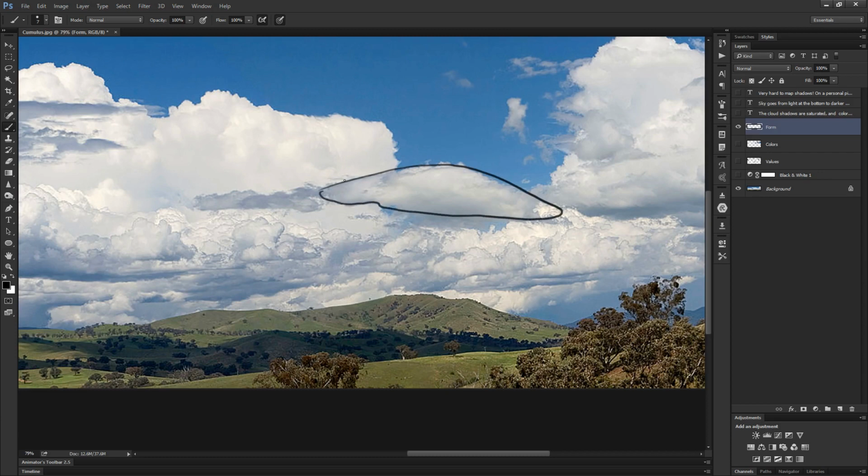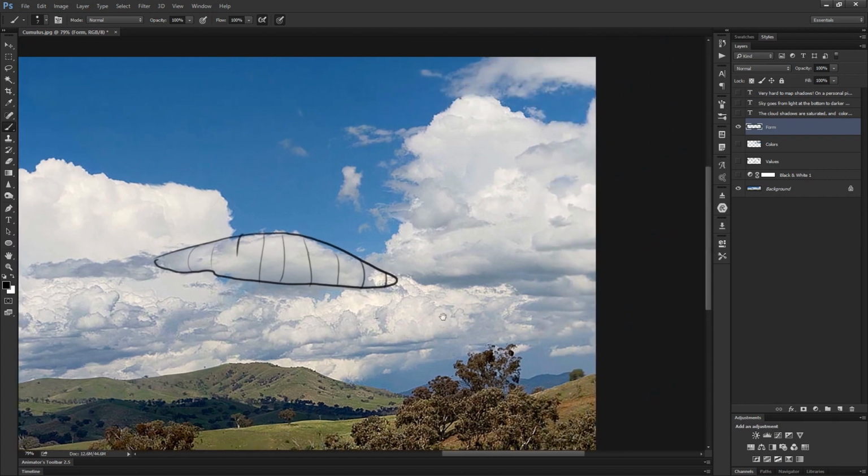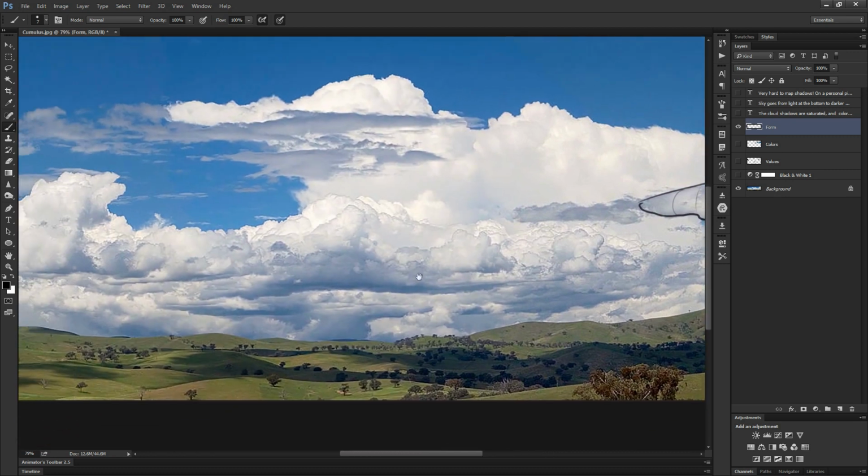I'm starting by outlining some clouds. Randomly, I'm picking them to get a sense of the variety of silhouettes clouds present. The first one I'm going to outline is a bit bended and it looks like an ellipse with a flattened bottom. It's interesting because it has some kind of curve to it.